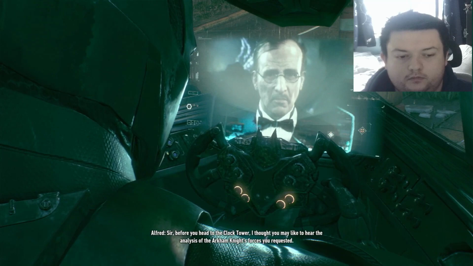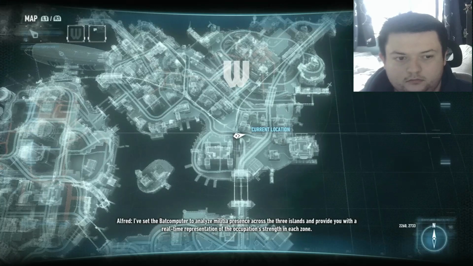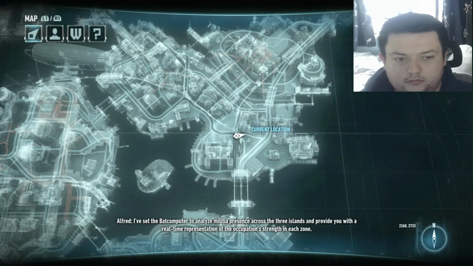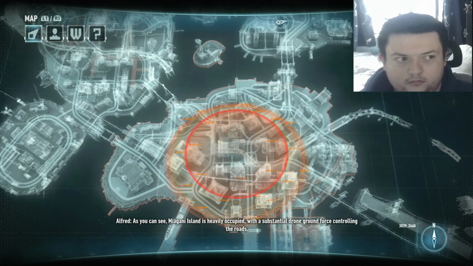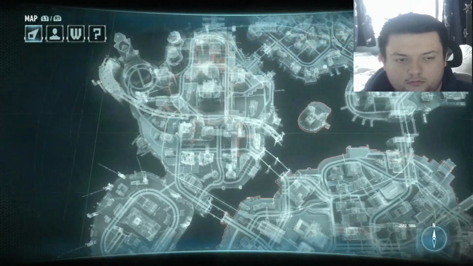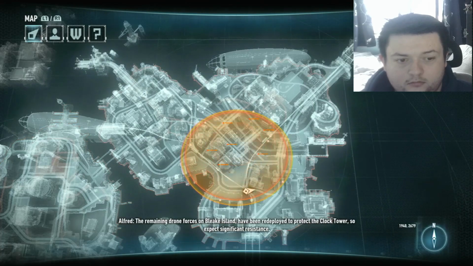To hear the analysis of the Arkham Knight's forces you requested. What have you got, Alfred? I've set the Batcomputer to analyze militia presence across the three islands and provide you with a real-time representation of the occupation strength in each zone. As you can see, Miagani Island is heavily occupied, with a substantial drone ground force controlling the roads. Founders Island is the militia stronghold, protected by long-range radars and a missile launcher. I'd recommend keeping the Batmobile away from there for the time being. The remaining drone forces on Bleak Island have been redeployed to protect the clock tower, so expect significant resistance.